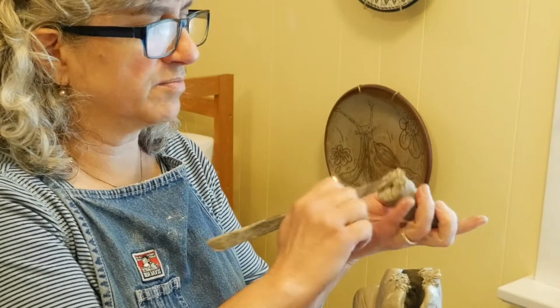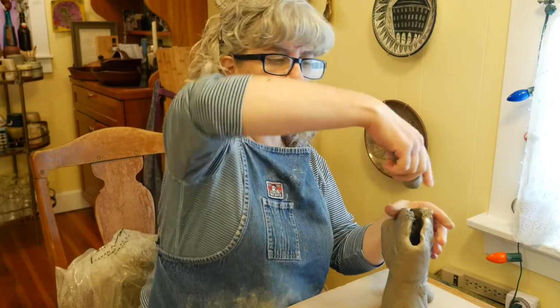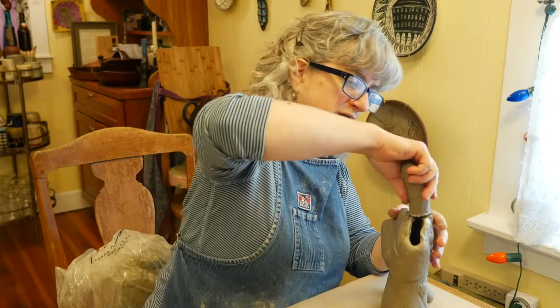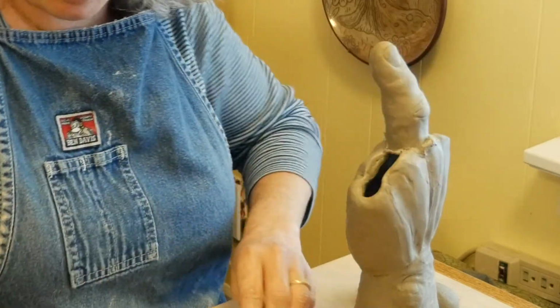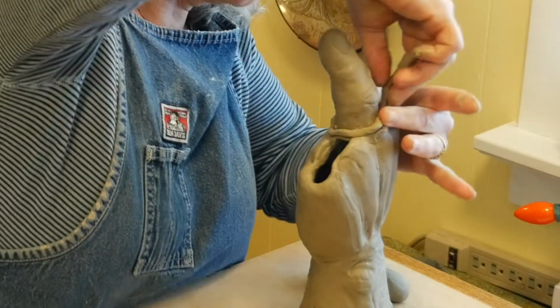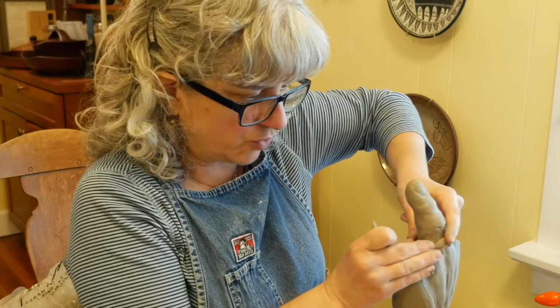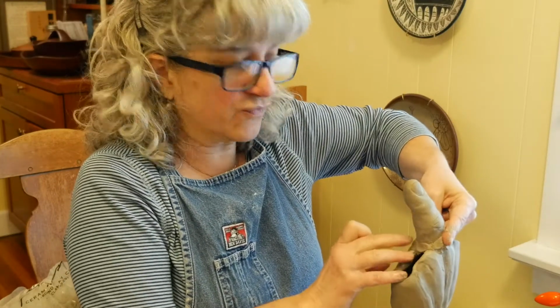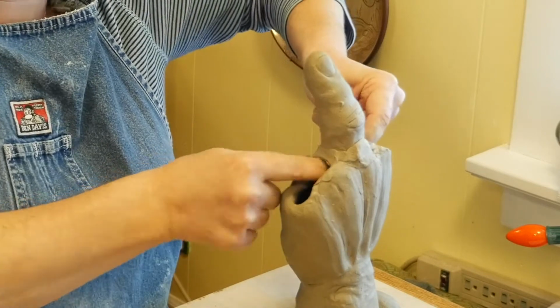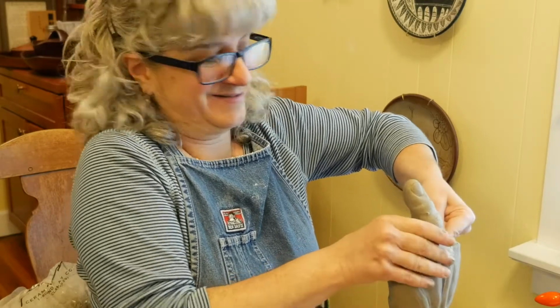I'm opening it up and making it soft and receptive. Then when I do put this in place, I'm gonna use a lot of pressure and maybe a little bit of a back and forth, like twisting motion, to get the score marks fully engaged and networked and to become one with these score marks over here. And I'm working on the inside. I'm gonna go around in there, and I'm certainly gonna put extra clay all around on the outside and work it into that joint to fill in the gap a little bit. And now this pressure going around is compressing and firming and strengthening the joint on the interior and the exterior as much as you can. This is gonna help prevent the chance that your fingers would crack and fall off. And nobody wants that.